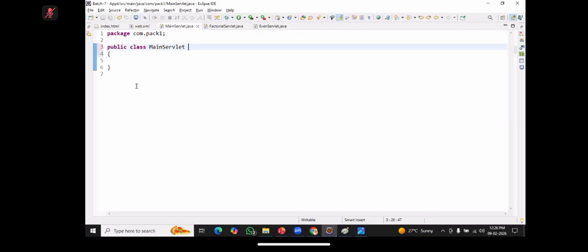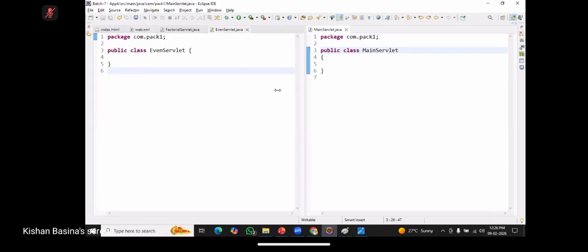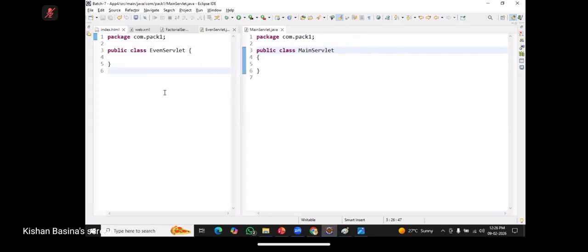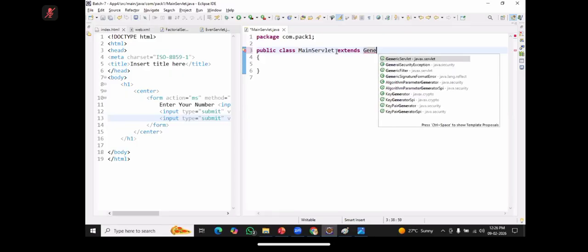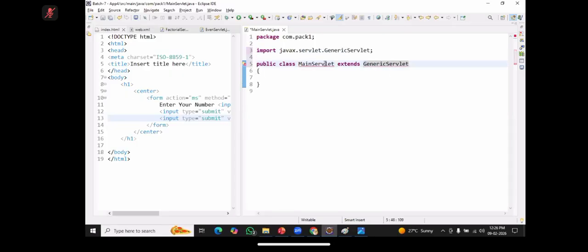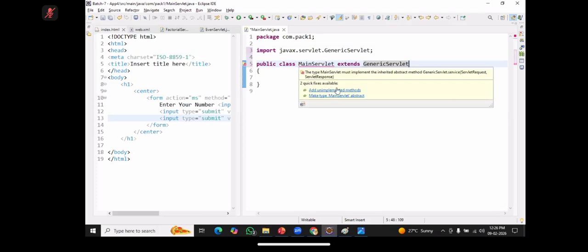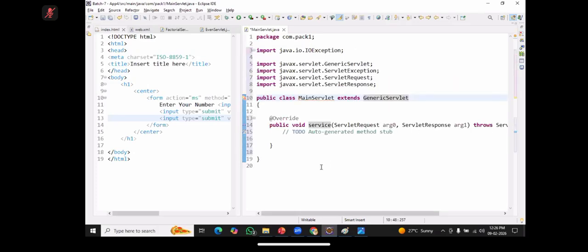Now let me come to the main servlet. Main servlet extends GenericServlet, and obviously we need to override the service method.